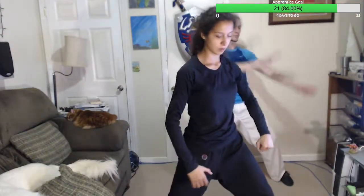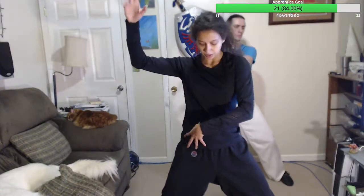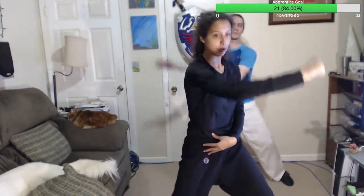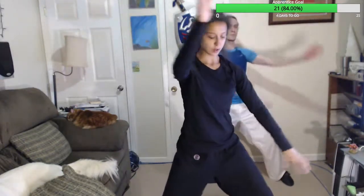Okay? You should feel as this arm comes down, your hip also rolls down, back, forward, down, back. And while it's doing that, this hip and this arm are automatically doing the same thing, alternating.